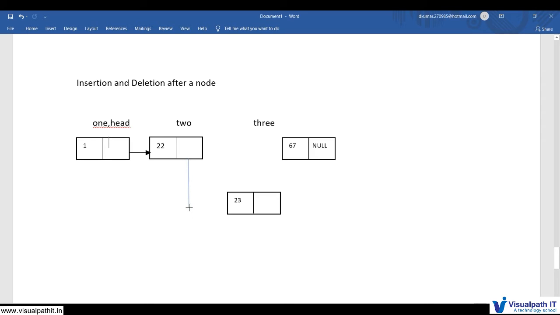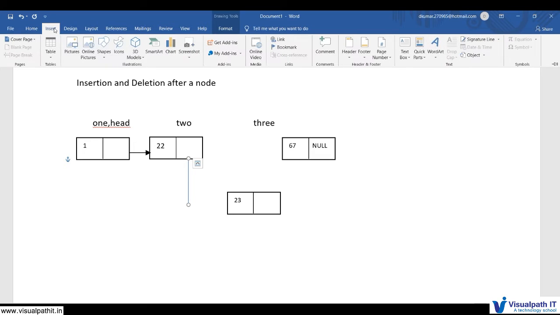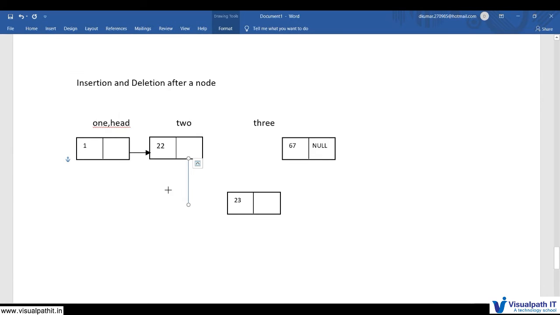I want to insert the data after 22. Okay. Next I have to take the arrow. Now I have to link the new node's next to the next node.